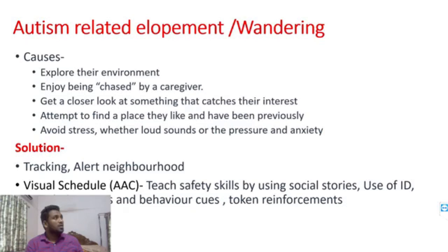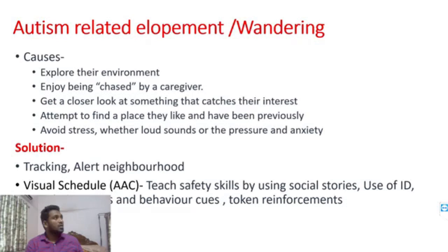Solution for this is, you put a tracking device, you make all the neighborhood alert, you message everyone you know. At the same time, you make a visual schedule like AAC, teach them safety skills, like using social stories, use a band like an ID bracelet. Okay, and of course you use token reinforcement.